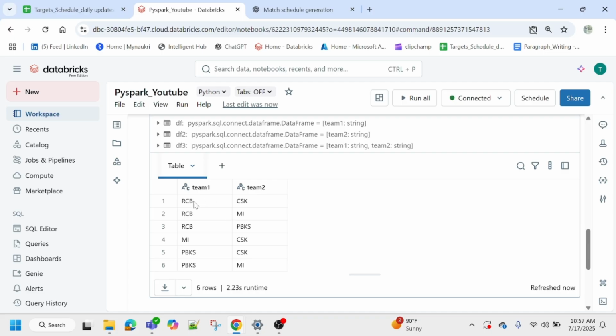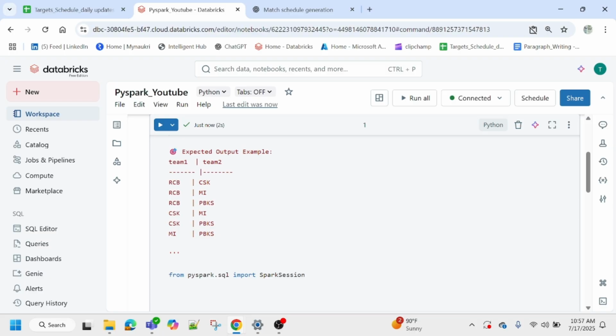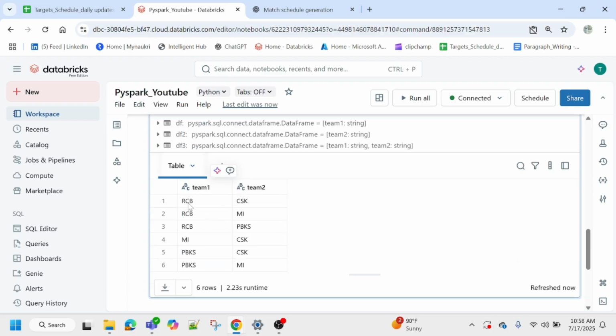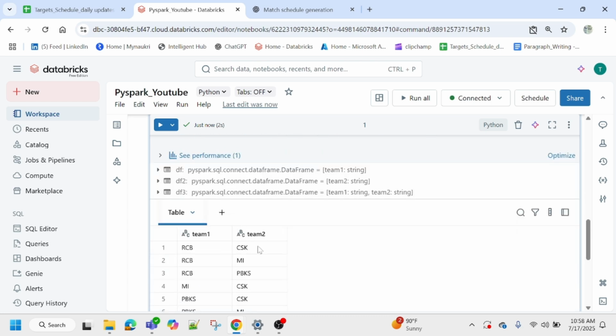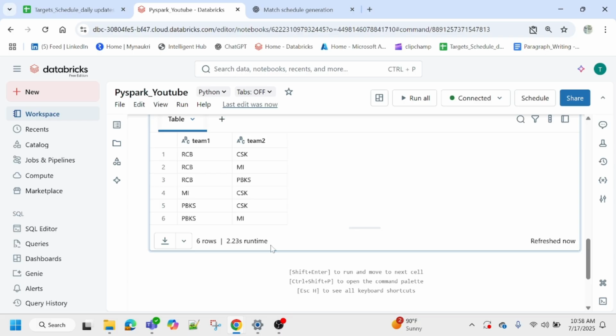RCB should give three different combinations, so it has three. CSK should give two different combinations, then MI and PBKS. In total we have six different combinations. We got six. Here is the final output.